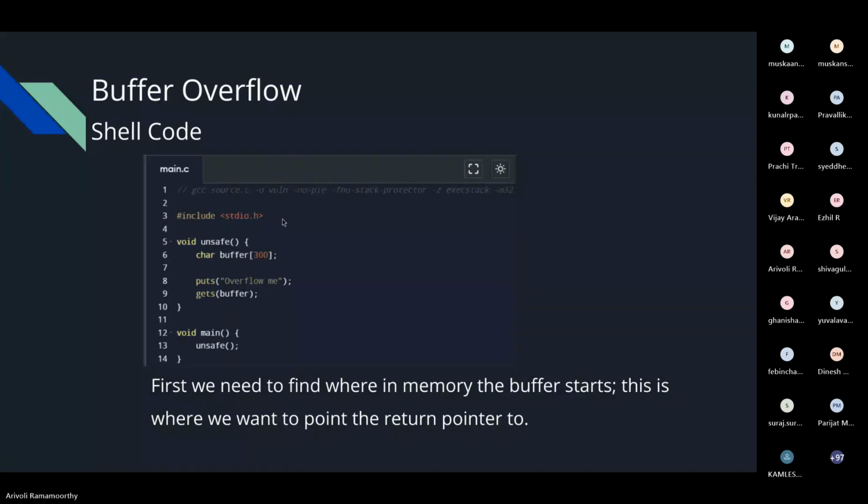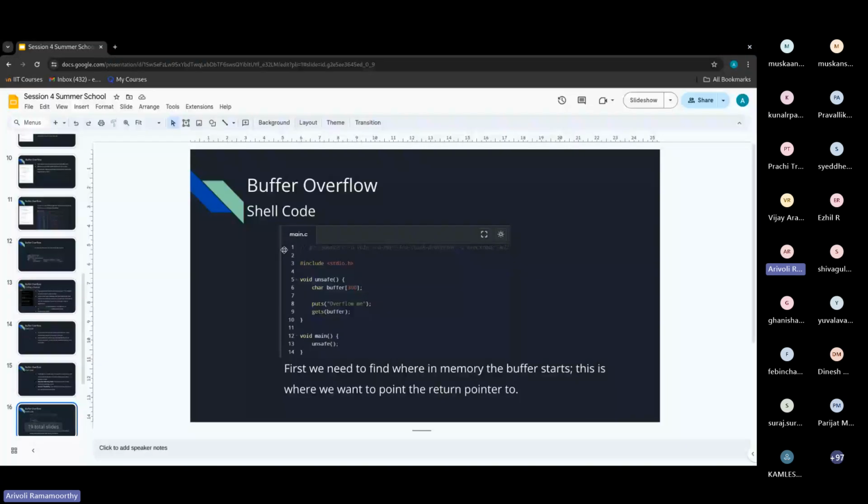So do try some questions. I'll link you guys a bunch of questions from PicoCTF and mainly Pwn 101 on the site called TryHackMe. I can already start writing the exploit for this. The buffer is 300, and the remaining 12 is basically overwriting the base pointer and so on.